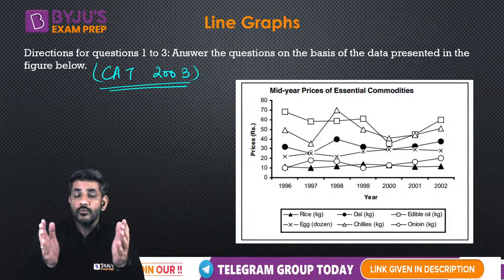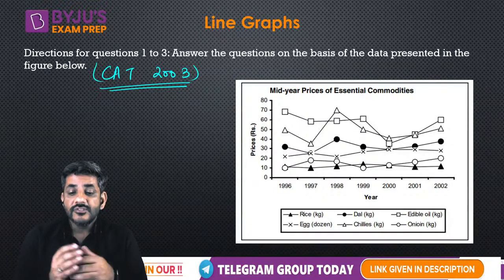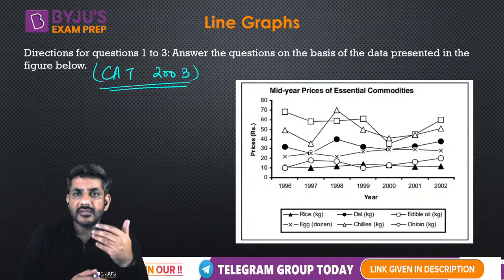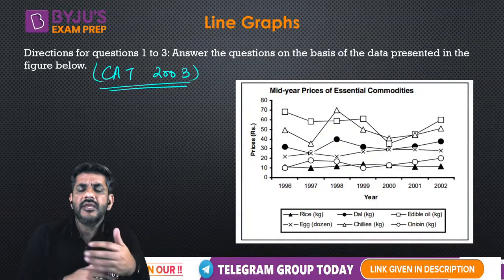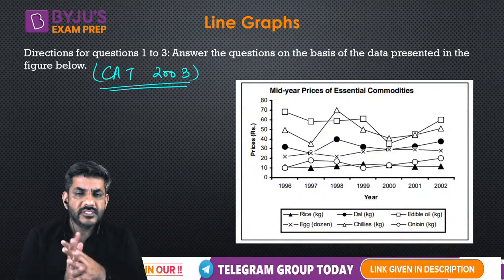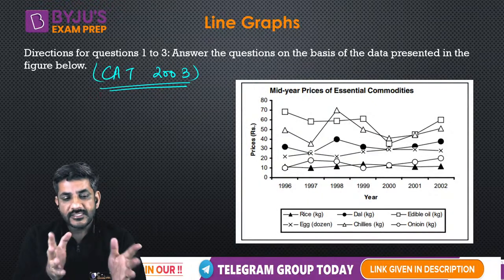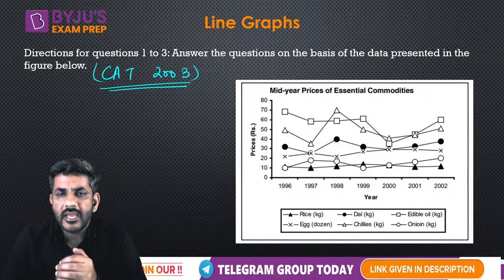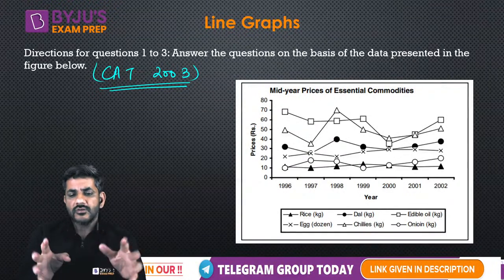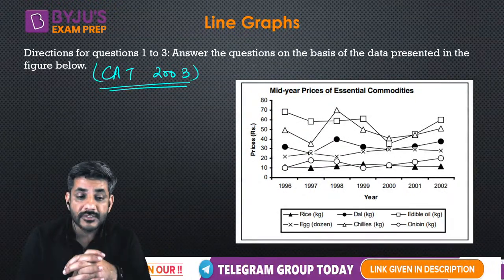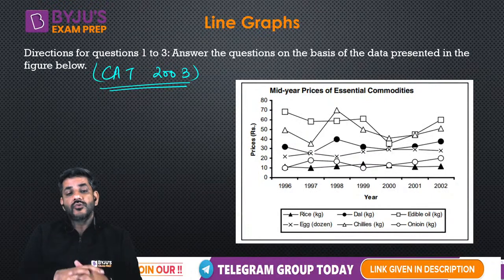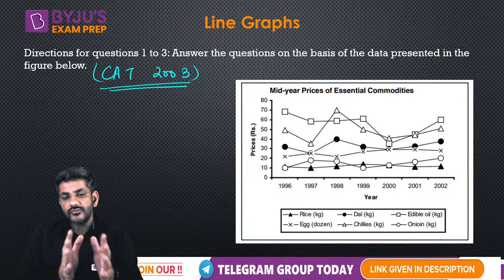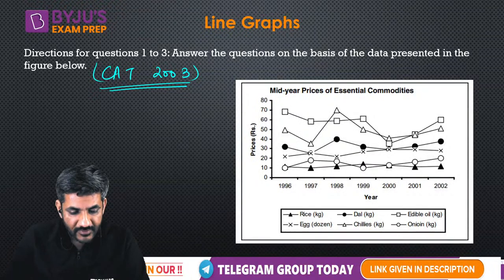But as you all know, we are not only preparing for CAT, so there are other exams as well. XAT, IIFT, NMAT, CMAT, SNAP. So there are many more exams where you might find questions from line graphs. It's a question from CAT 2003 I found, so somehow the data might not be as crisp as it could have been, because I just took a screenshot from the 2003 paper, right? So I wrote all the questions, took a screenshot of the data, and put it in front of you so you can see the graph in front of you.